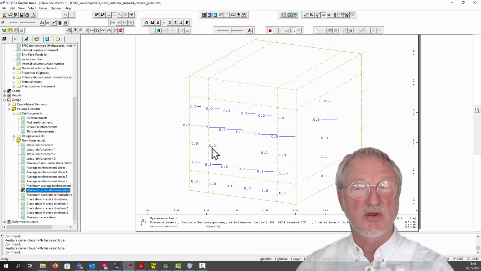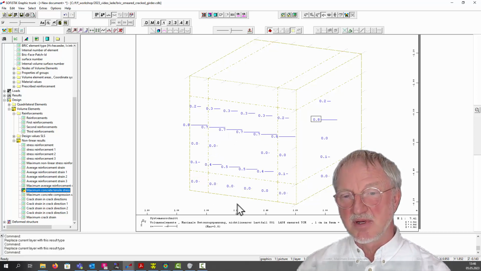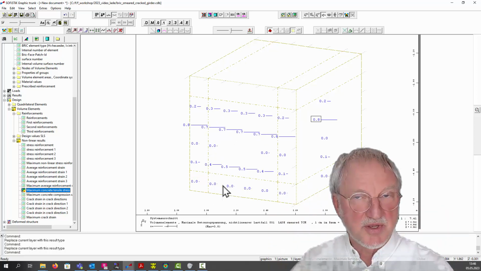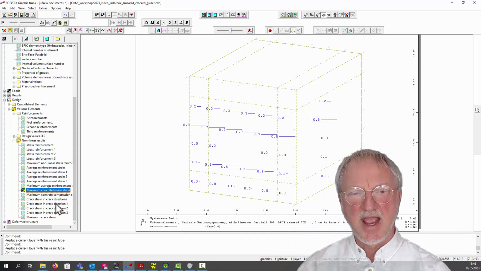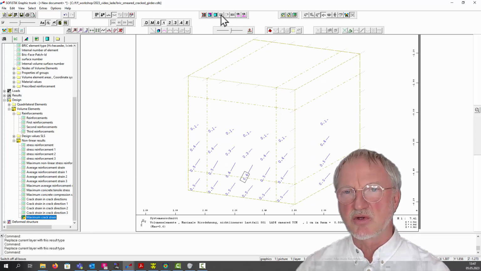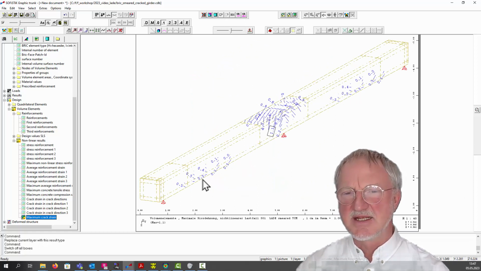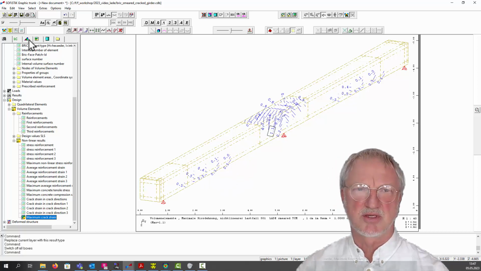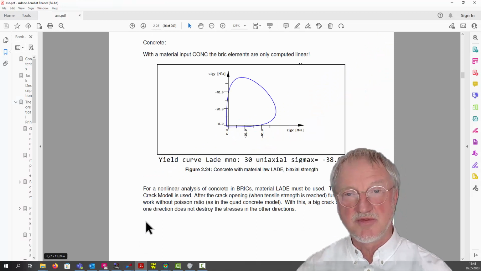Here we have a pure concrete tensile stress in the center, but below, after the crack opening, the stress falls down to 0. And we can get here the crack directions directly. If we now look to the total result from the side, we see here the cracks in midspan and here over the middle support. Now let's have a look to the manual to see all features.